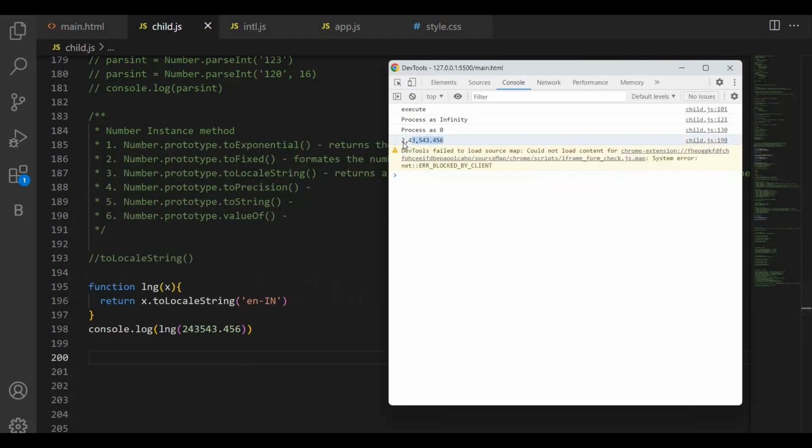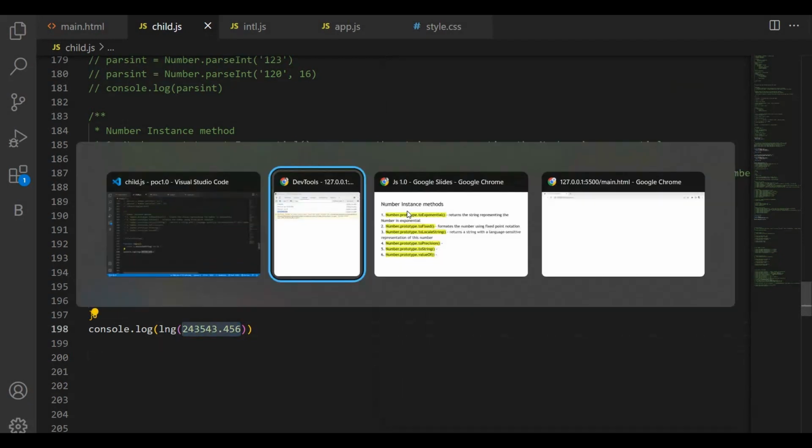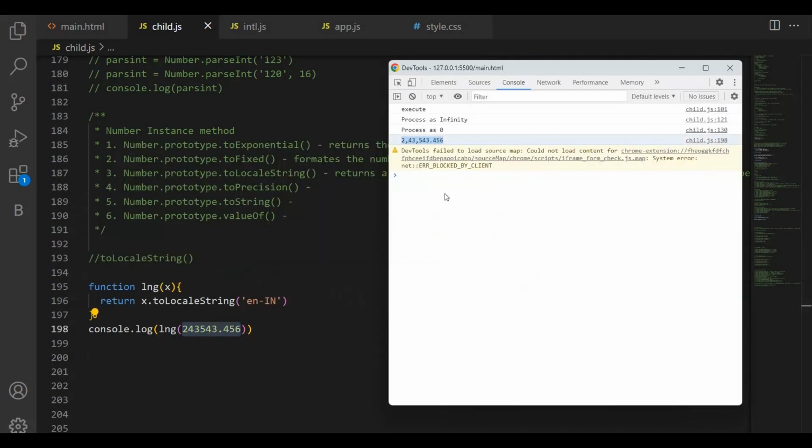You are getting a number here. Observe this number and this number. Both are the same, of course, but there is some difference. Here you can read this as 2,43,543.456, but here you can't tell like that.